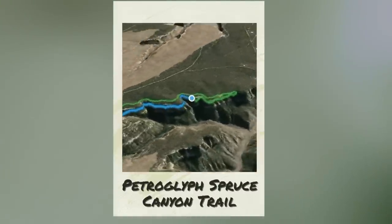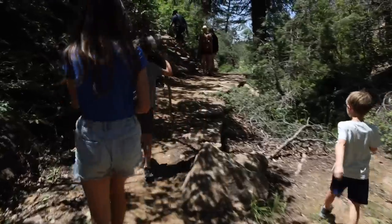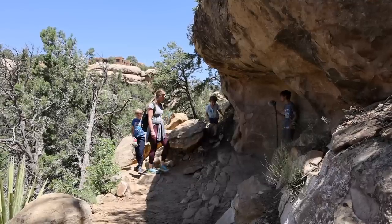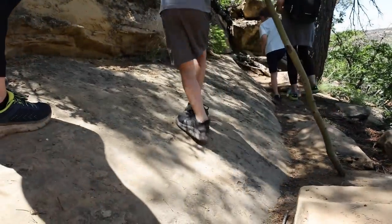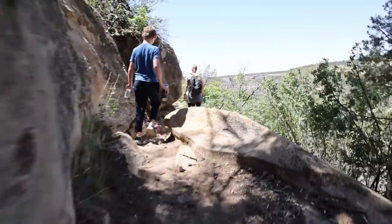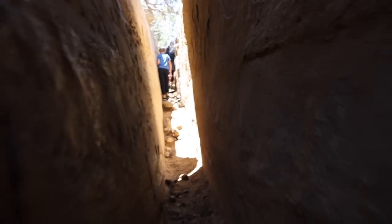After taking in the cliff dwellings, we decided we wanted to go on a hike and actually put our feet on the side of the mountain just like the ancients did a thousand years ago. We went on a several-mile loop in hopes of seeing some very ancient petroglyphs — and thankfully we brought along plenty of water, because this is one of the driest and hottest parts of Colorado. This trail was not for the faint of heart — often difficult, rocky, and even slippery at parts. It's kind of like hiking the side of a mountain, sloped at an angle, with lots of really cool rock formations.